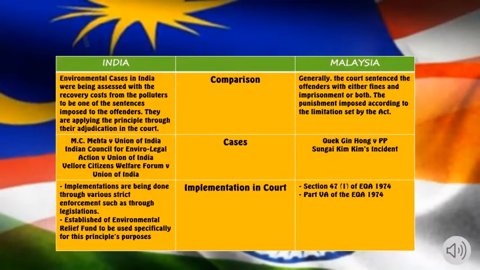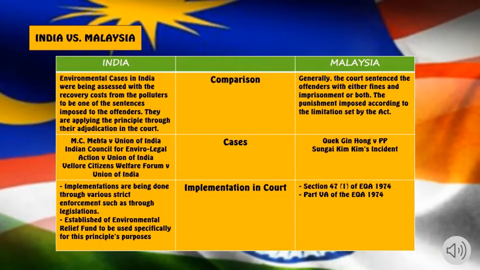So now, on to the comparison between India and Malaysia. First, we'll be looking into the constitution of both countries. In India, the word environment is clearly mentioned in the Indian constitution, and the responsibilities to protect and care for the natural environment lie not only on the state but also on its citizens by virtue of Article 48A and also Article 51A Clause G.